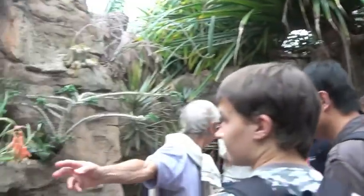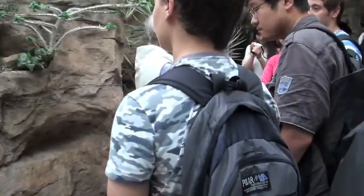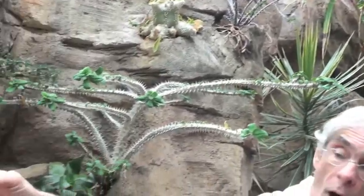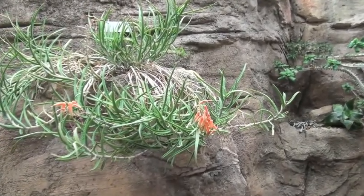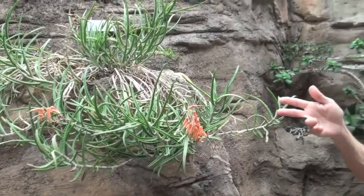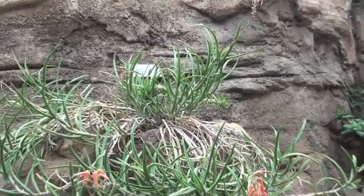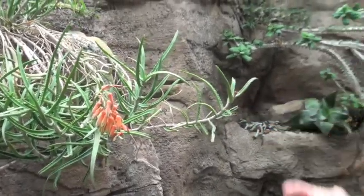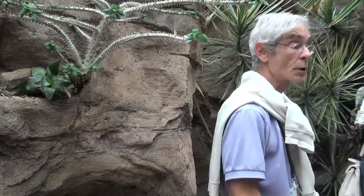These are called succulents. Succulents being the greater category, which includes cactus. Cactus are a subdivision of succulents. And these are the aloe, A-L-O-E, one of which is known as the burn plant. They all have the same mucilaginous clear fluid, which, were you to cut yourself or burn yourself, you would love to have some of to rub on the affected part, and it takes away the pain.